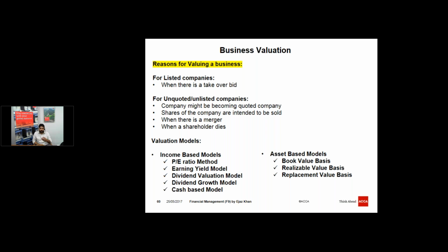This is called a breakup value basis, where you want your assets to be sold as assets and not as a business. When you are selling a business, the business comes with its tangible assets and intangible asset, that is goodwill. So when you are going to buy a business, it will never be sold at the value of its tangible assets. So a profit-making business will never be sold on a breakup value basis. You can't buy a business just by valuing its asset on its market value. It will always come with its goodwill value.